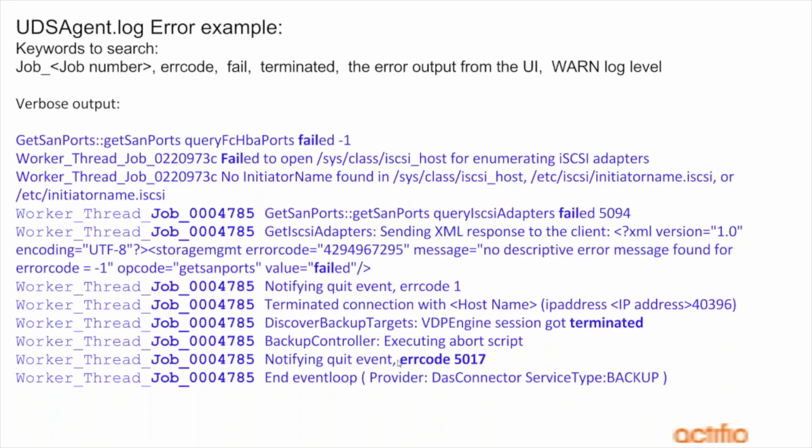And if you look at all these error messages, this looks like it could be a network issue. The way we call it out, we say that we can't find an initiator name. Now, the initiator name actually does live in that folder in the initiator name.iSCSI. The problem is the user that we used does not have permission to see into that folder. Therefore, the job cannot see into that folder. We can't find vdisks, and it looks a lot like network issues. The notifying quit event, error code, there it is, ERRCODE, 5017. That 5017 would have been the key to tell you it actually isn't a network problem. This is an access problem. This person does not have permission to utilize that iSCSI path.